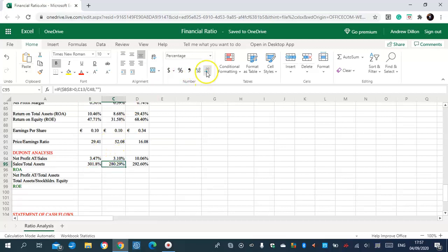Now I'm going to make sure to decrease its decimal.